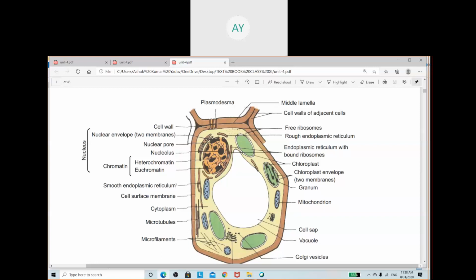And can you tell me the other word, that is protoplasm? Please write down the third word, protoplasm. So the liquid inside the nucleus as well as the cytoplasm is known as protoplasm. So cytoplasm plus nucleoplasm equals protoplasm.